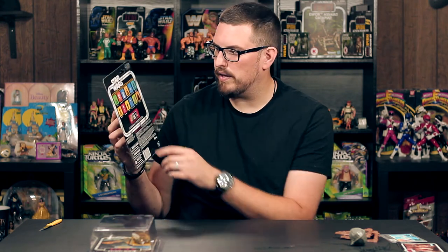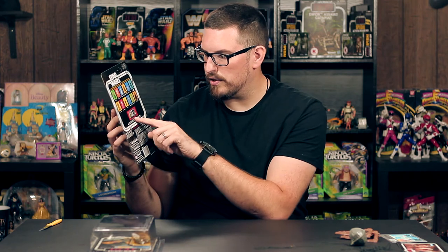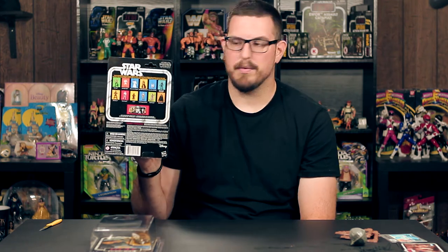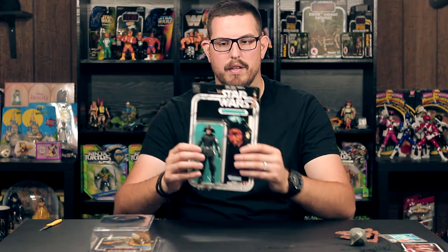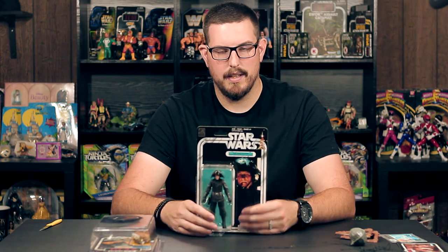The back's the same as all the other figures — it shows the 12 and it shows the stand that comes with the Darth Vader. It's a great set. I love the card backs and I'm really hoping I can find the other five in the stores. I'm really hoping I don't have to rely on eBay to finish this collection because I don't want to be paying eBay prices for the last five figures I need, but it's kind of looking like I won't have a choice.